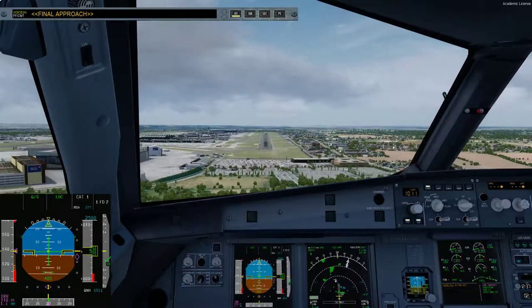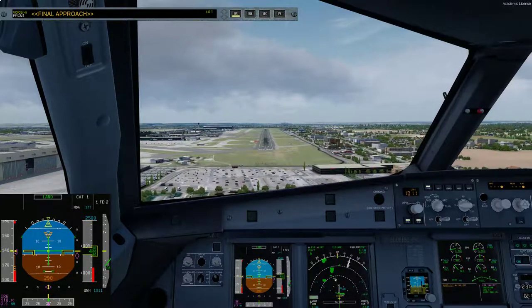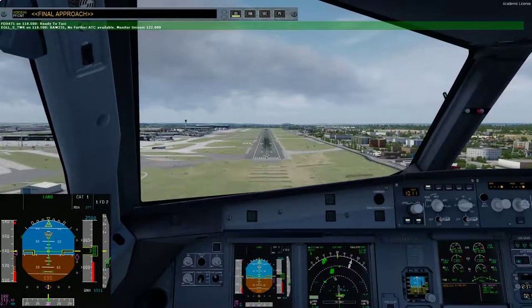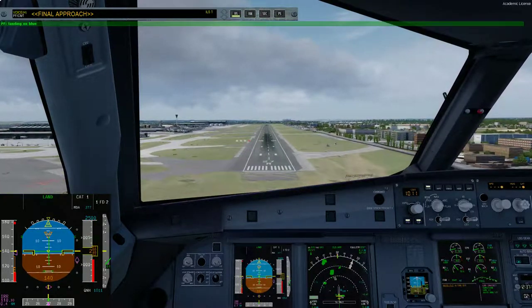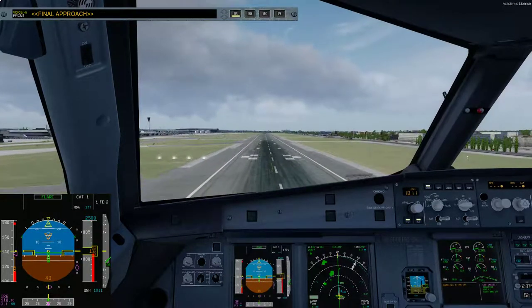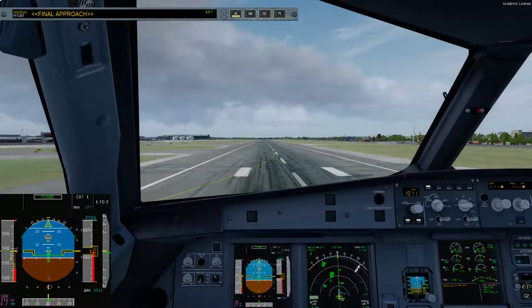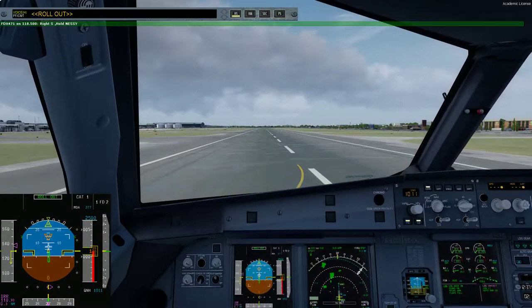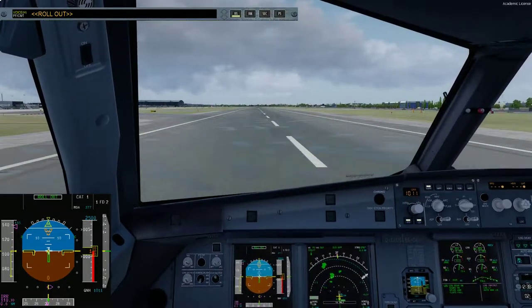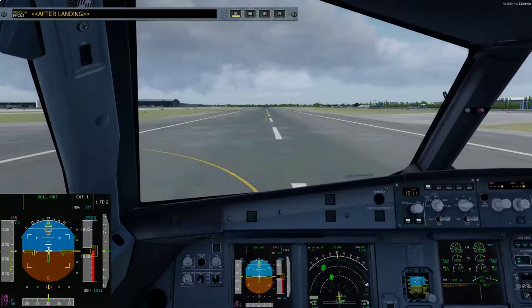Glide. Hundred above. Minimum. Minimum. Landing. Continue. 100. 50. 30. Retard. Retard. 10. 5. Spoilers. Reverse green. Decel. Manual braking.